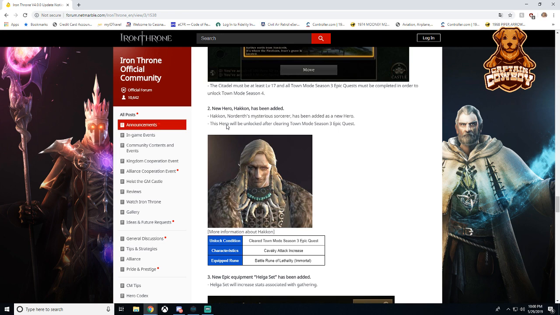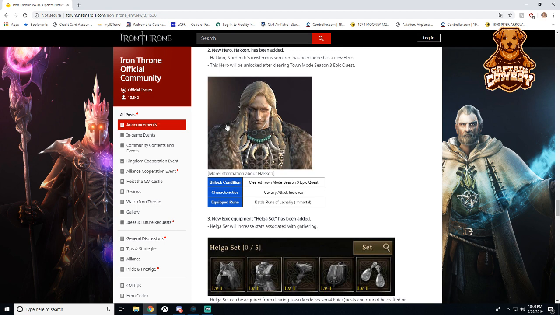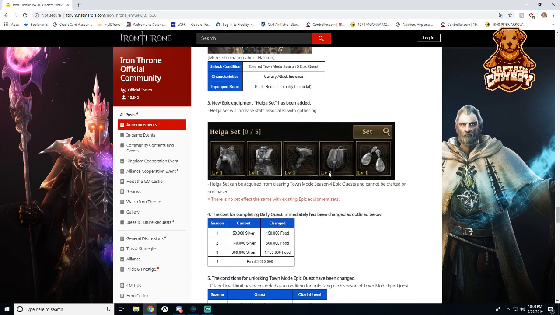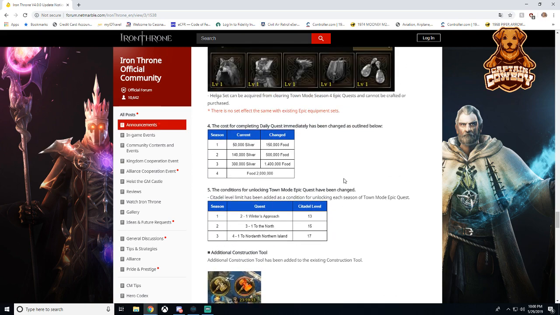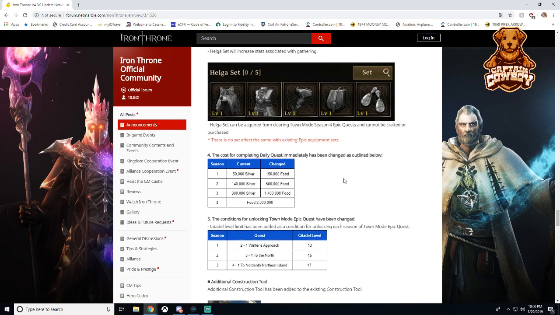Khan, right there. And I believe he's a cavalry hero, so this is good. It gets us an extra hero that we can utilize for cavalry if you want to have a fourth cavalry hero for whatever reason. As well as finally getting a gathering set. Yes. I'm pretty sure there are gathering sets, but they're only pay to play. There are no free to play ones currently in game, unfortunately. So this is going to be the first free to play gathering set for the game.